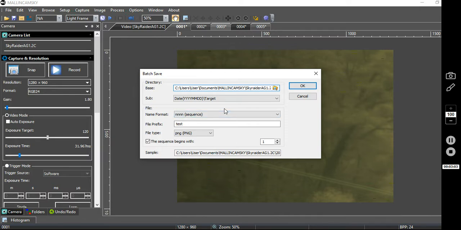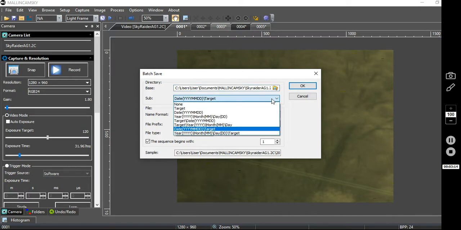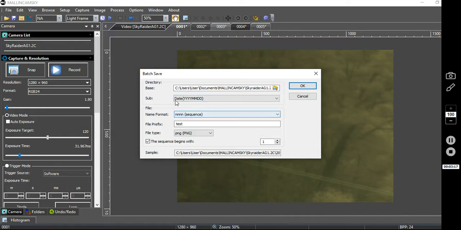Now, I can have it create a subfolder underneath there, and this is a good thing to do, right? So my subfolder name, and again, you can make it do none. You can select all these other formats, but I'm just going to make it use the date. So it's going to create a folder within the Sky Radar folder with this date over here. And then I have an option of giving it a format. And again, you can use the time and the date, but I have no problem using 001, 002 underneath that.